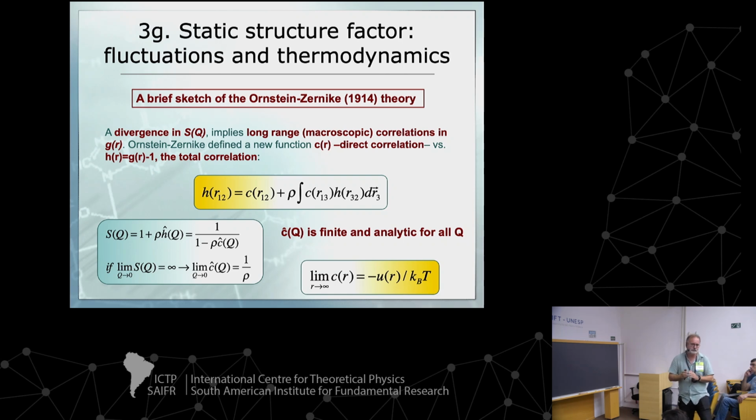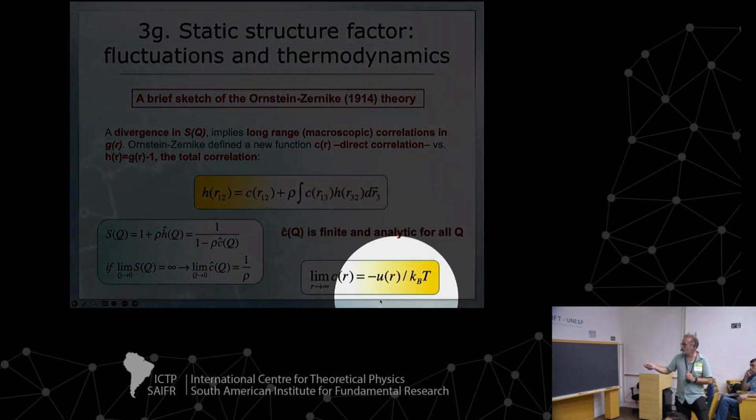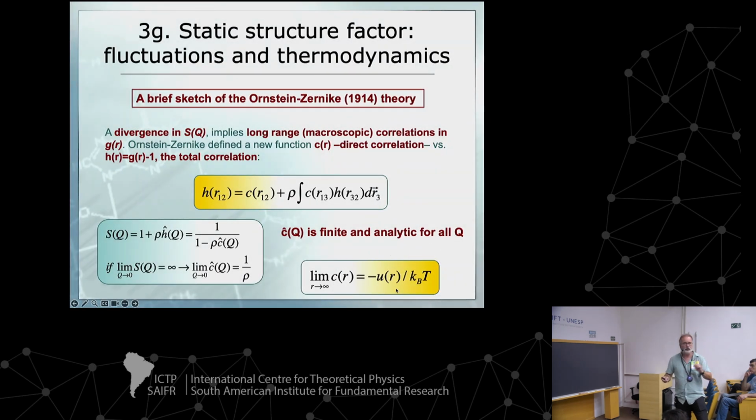Coulombic fluids. Why? Because for a Coulombic fluid, you have 1 over R, and you cannot Fourier transform directly and happily something that goes as 1 over R because it diverges. Coulombic fluids have to be treated carefully. In the end, you can do things because in Coulombic fluids, in salts, you have screening. So the Coulomb interaction, when you have more than one particle, is screened, and two particles separated by a medium do not see the bare Coulomb interaction. They see a Yukawa term, a Yukawa interaction.